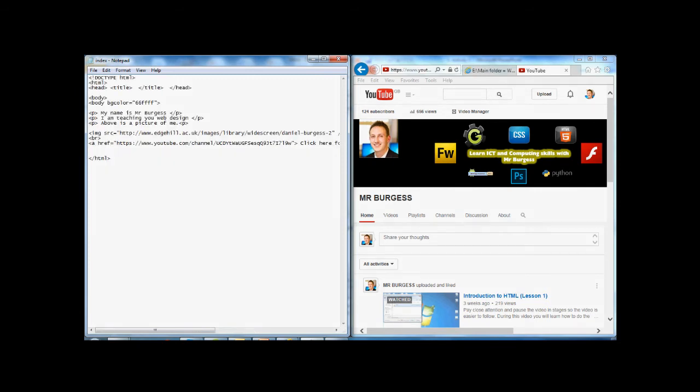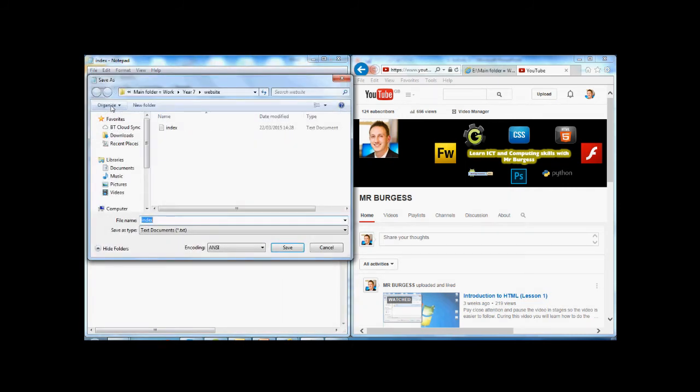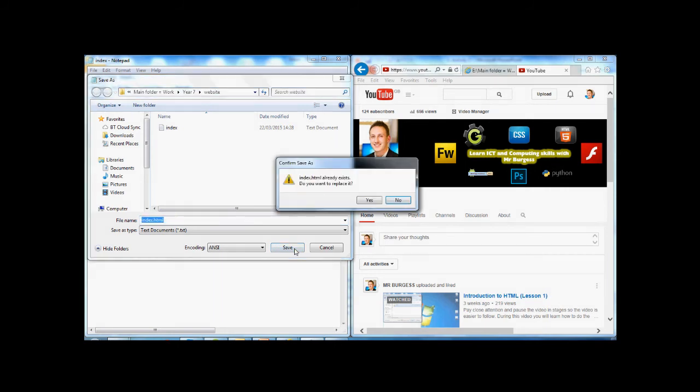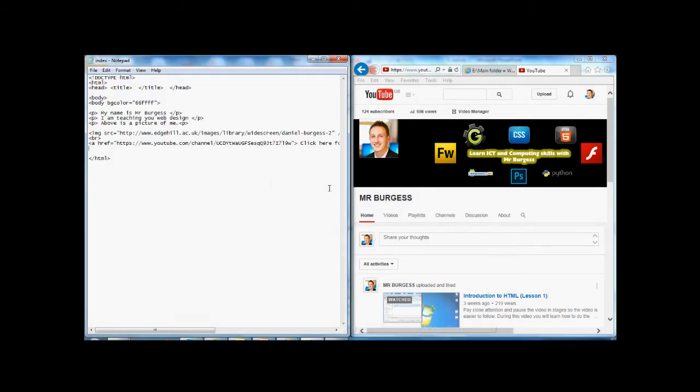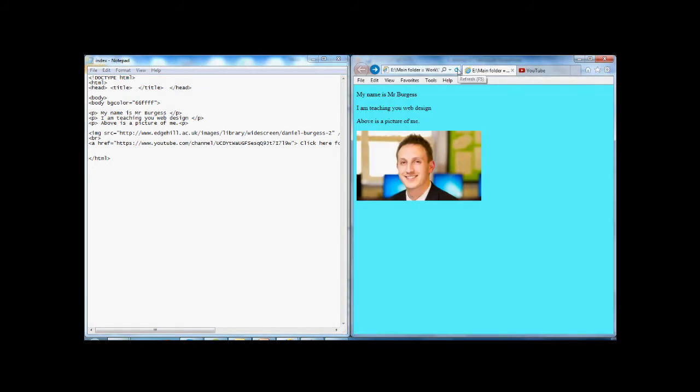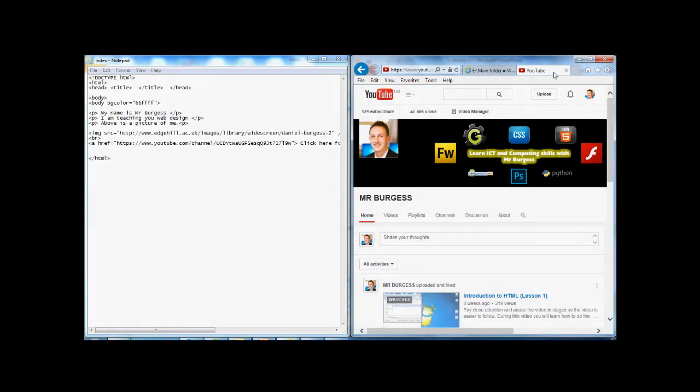Now what you'll find is when I save the document, file and save, and then I save again by file save as, and I'm going to save that as a .html, which is a web page. So save, and then click yes, I want to save over it. Now, when I go to my web page and I refresh the page, there we go. I will close my YouTube link down just for now, so you can see it definitely works.